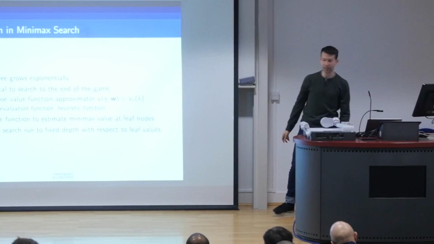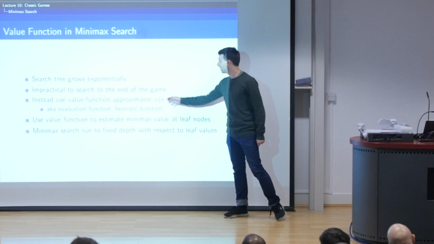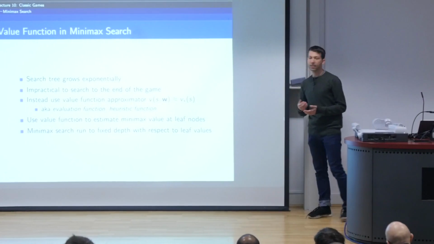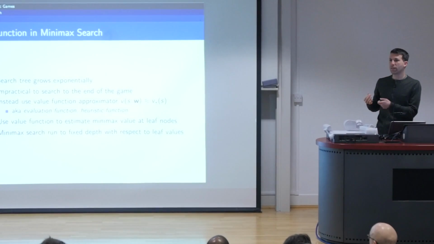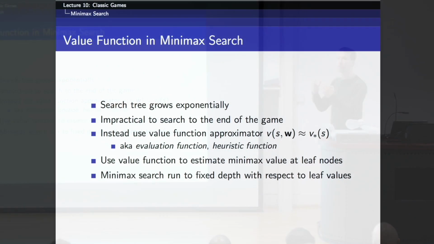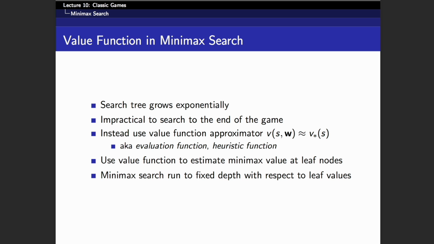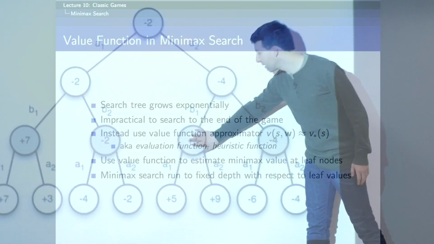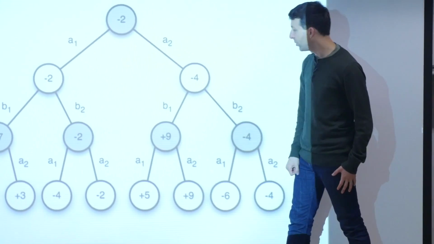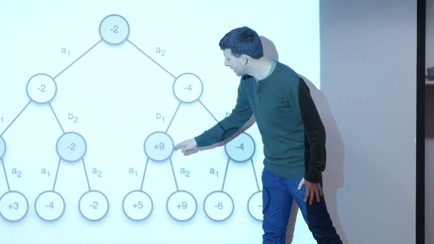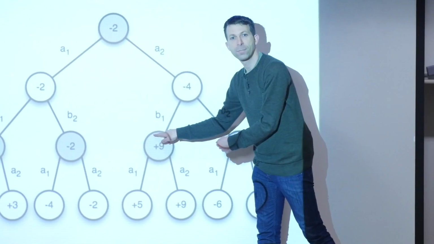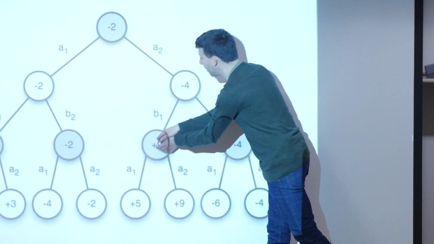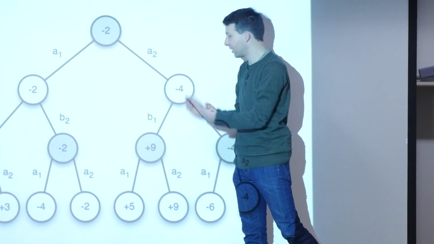It's a function that takes these parameters w and feeds in this position s, and that would be the value function approximator which people would use as a proxy in place of doing subtrees of this minimax search. If you had a very large search tree, imagine that you were able to search down to this depth, but you couldn't search all the way down to the end of the game. What would you do? You would search down to here, and instead of going to the end of the game to figure out the true value here, you would replace it with your value function. Your value function would give you some value here, and then you'd propagate that value back up using your minimax search procedure instead of the real value.